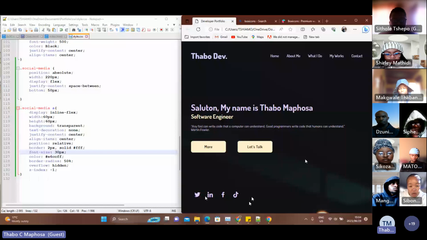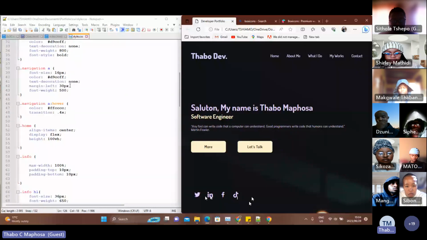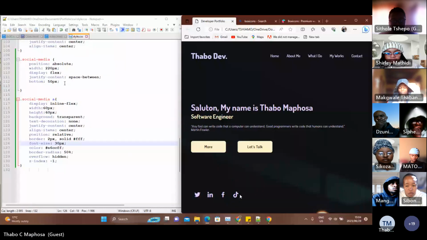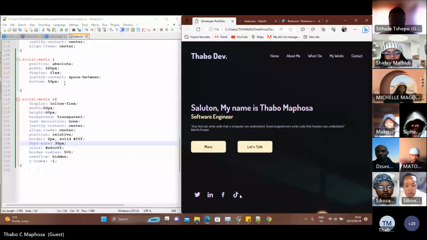So these here are your items. You can even put that hover function that we've been putting throughout our documents there. Okay, we can have this.